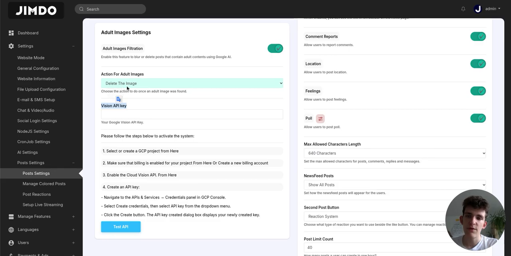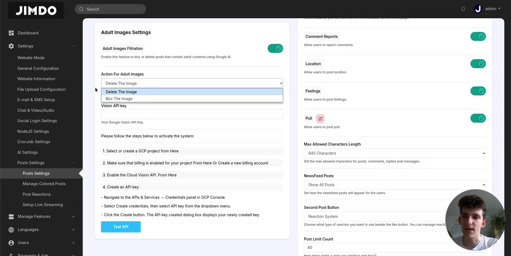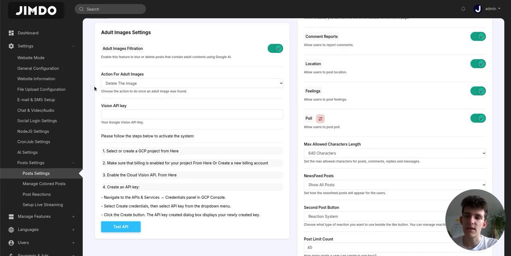So if you have users under the age of 18 and you don't want to moderate every single photo on the social network, please enable the system, then paste in the Google Vision API key, which you can find in the Google Developer Console, and then just press here, delete the image. And whenever Google detects a naked image, for example, they will be able to delete this content directly for you and save you time with the moderation.